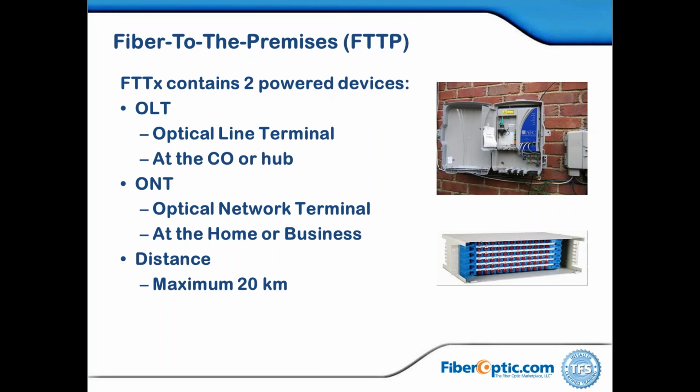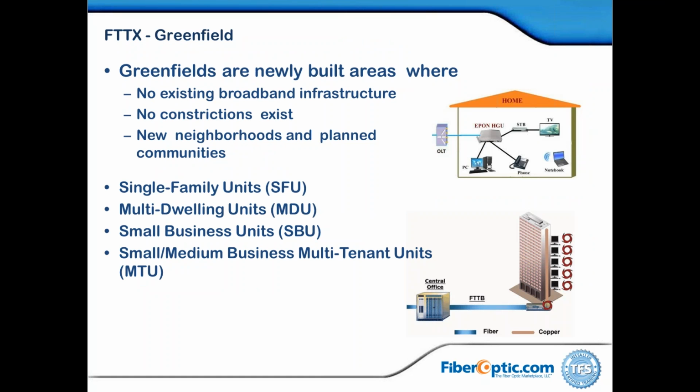The second powered device is the actual device that's mounted on your home. For the old copper guys, it's a NID, some sort of network interface device. It's an ONT, and that's located at the home or the business. That's the second powered device. So as the term indicates, it's a passive optical network, so there are no active components from when it leaves the central office until it gets to your home in this case. Now notice that the basic scheme can go passive for up to 20,000 meters from the central office. So that puts a couple basic components into line.